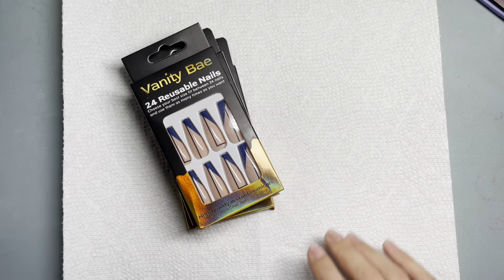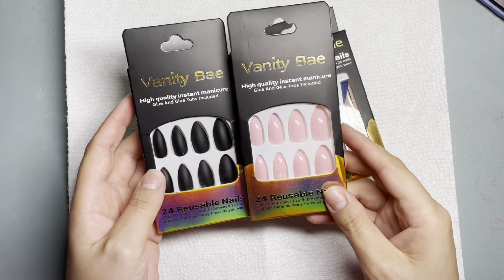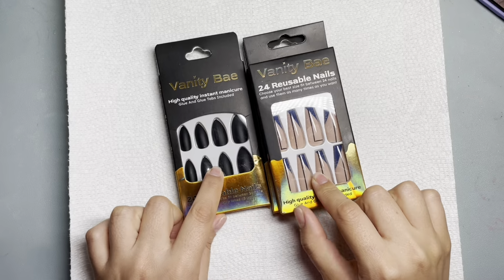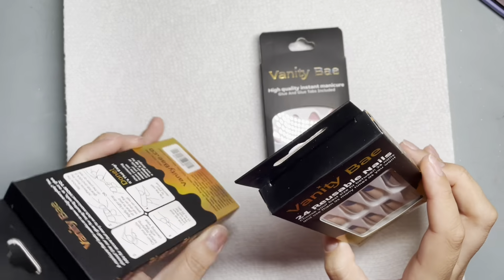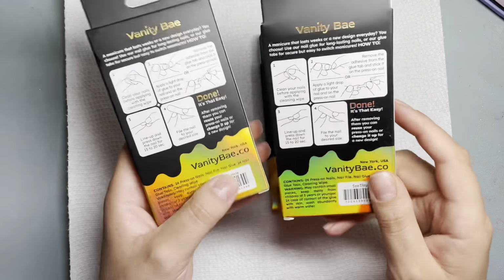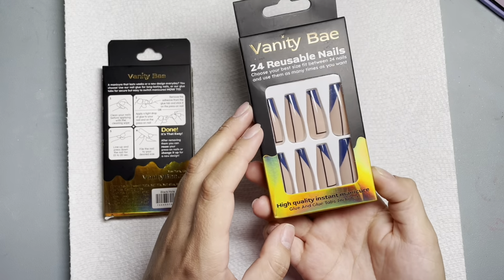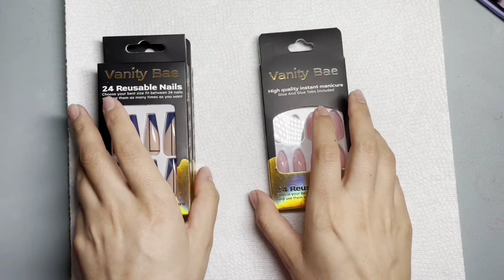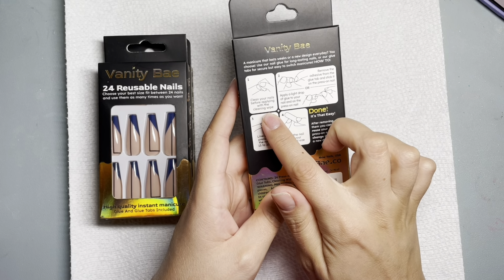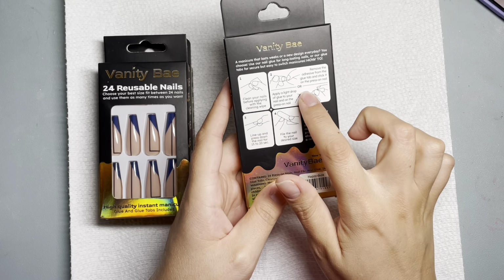So the owner of Vanity BAE, which is the nail company, reached out and wanted to send me some things to try. So here we are. This is my first impressions of these things. So these first two I picked out. I picked out See-Through, which is the coffin longer nails, and Black Hole, which is the matte black one. And I just really liked those. And then she sent me Happy Days, and these are the ones that I'm actually going to go with for today, because I actually have plans for the other two.